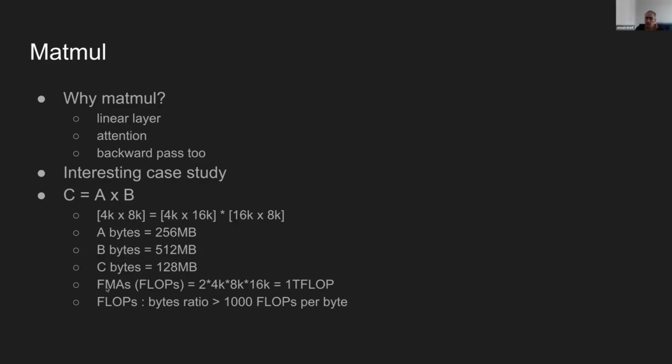But if you look at the floating point operations needed to compute this matrix multiplication product, it's approximately 1 teraflop. Roughly speaking, I chose large matrices because the bandwidth is proportional to n squared, and the floating point arithmetic needed to compute the product is n cubed. So if you compute the ratio of the flops to bytes, it's very high. And this thing is called the arithmetic intensity of the workload. And it's more than 1,000 flops per byte.